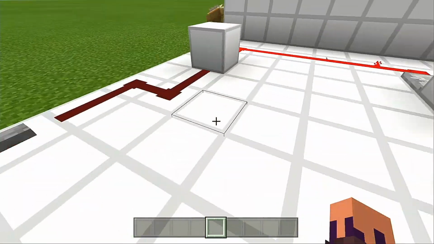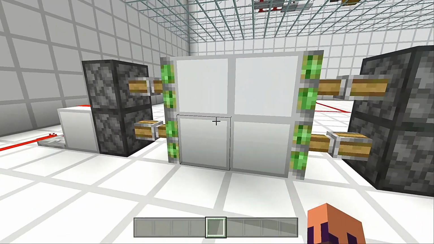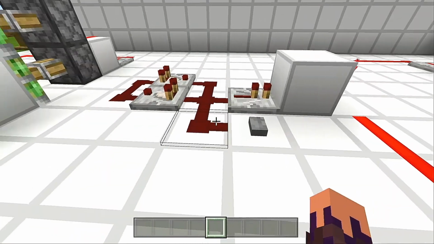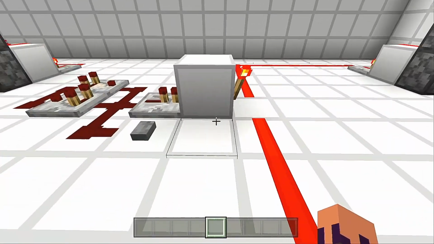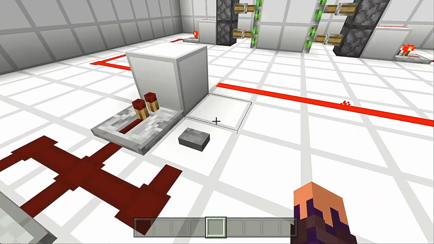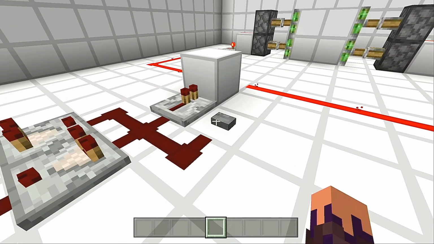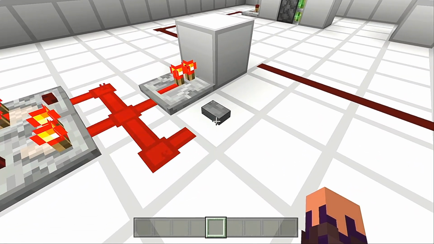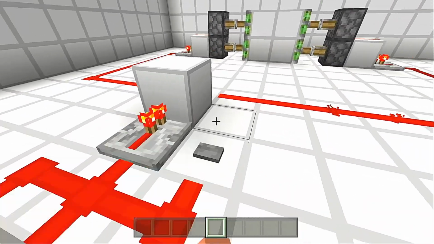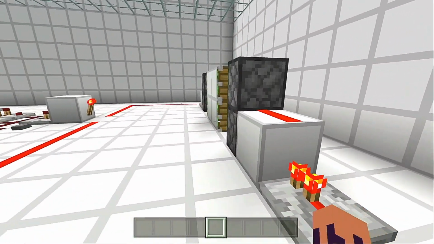If this door does not want to stay open long enough for you to go through, then you would need a pulse extender. To show my point, here we have the exact same setup with a pulse extender, and we are only about a block further from the door from the button. If we hit this button here, you'll notice that the door stays on longer than the original pulse. That is because we have ourselves a pulse extender. So if we hit this button, we can comfortably walk through and not have to worry about the door closing in on us.